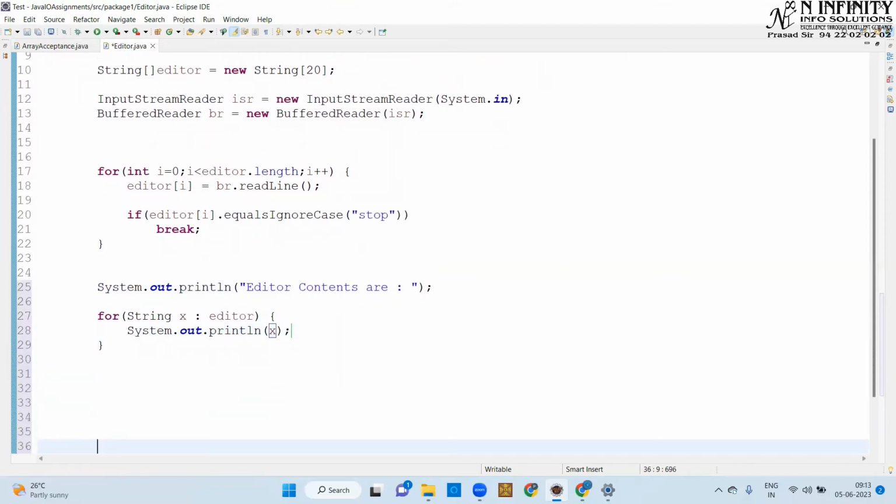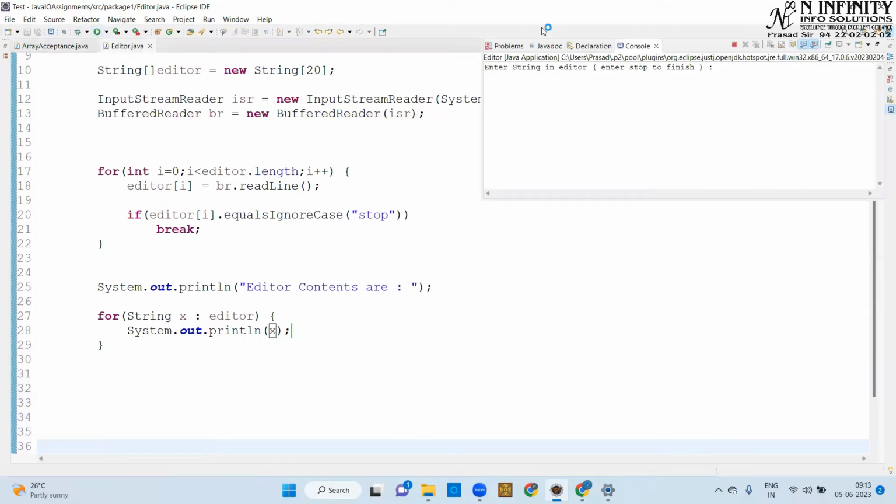Now we need to make some modifications while displaying the string, but let us first see what is the outcome that is given by this much code, right? So when I run this, it says enter the strings in editor, enter stop to finish. This is my first string.